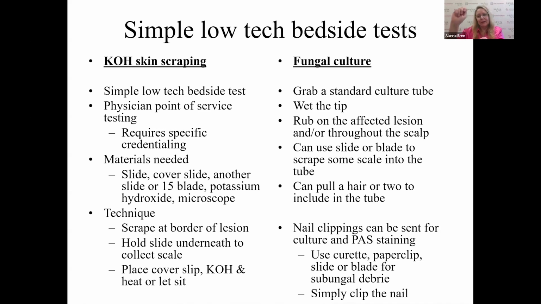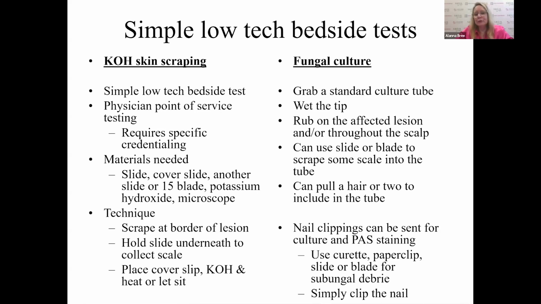You're going to use either your blade or another slide, you're going to collect the scale. And then basically what you're going to do is put your cover slip down and then let the KOH infuse underneath your cover slip. And that's the best way to get a KOH that doesn't have a lot of bubbles. And then you can heat that gently to help break down the skin cells so you can see the fungus best. If you can go in and see another patient and then come back and look at that, you'll actually increase the odds of being able to see the fungus or the hyphal elements.